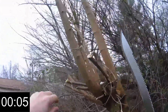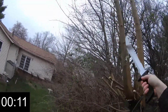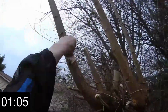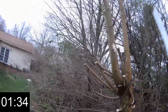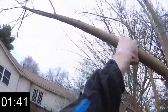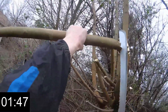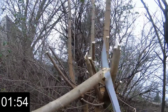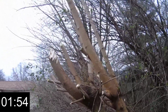When I first started using the machete, I was a little skeptical, so I started it off on some smaller branches. These are just 2 inches in diameter, so much smaller than the bigger ones that I was cutting down with the pole saw. So I was able to take care of this branch in just under 2 minutes, which was quite impressive.